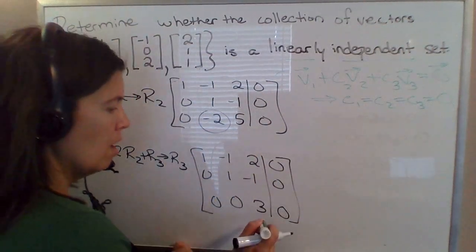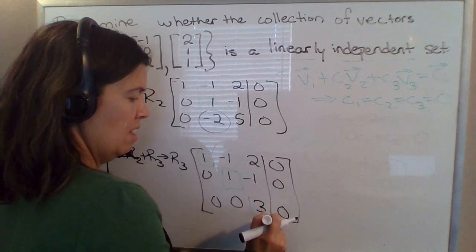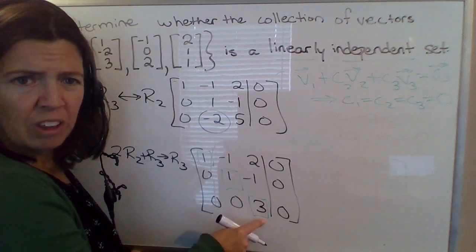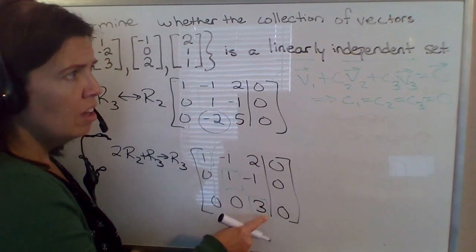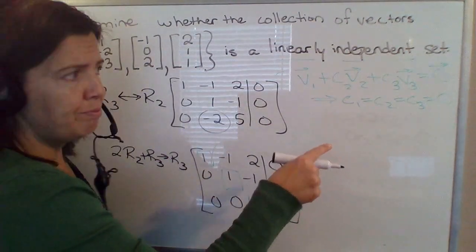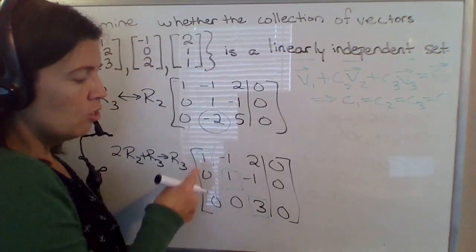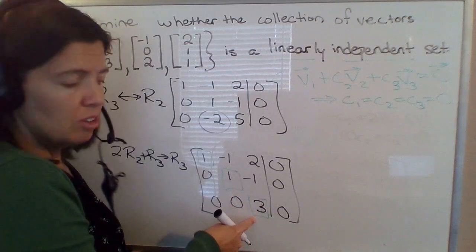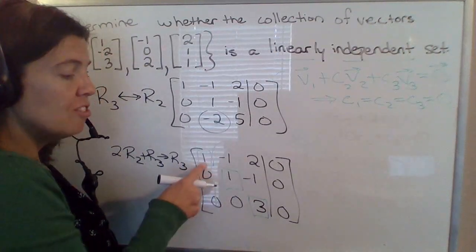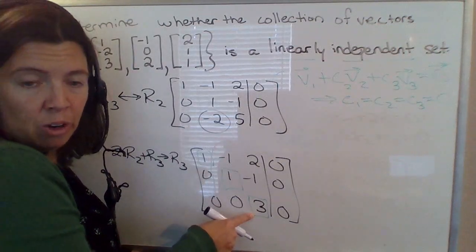Okay. So we've now reached echelon form. One thing I would note here. So notice how we have pivots in each variable column here. So each column has a pivot. That means, if you remember, that indicates a single solution to the system. Well, if homogeneous equations, you might remember from the last section, a homogeneous equation always has the trivial solution. The all zero solution. If there's a single solution, then that single solution is going to be the trivial solution. So if you have a pivot in each of these columns for your coefficients, the variables, then your only solution is the trivial solution. So it's fair to say when you end up with a pivot in each of these columns, the vectors are linearly independent. We know now the vectors are linearly independent.